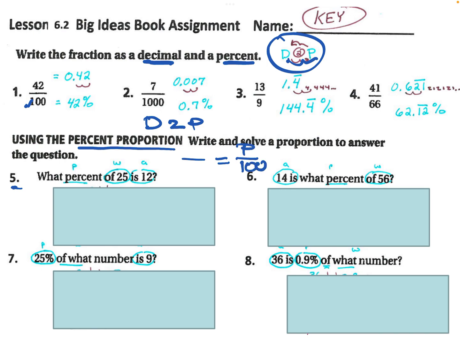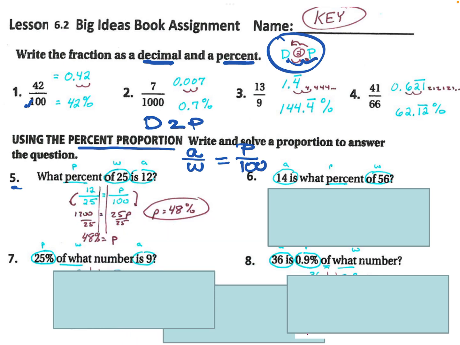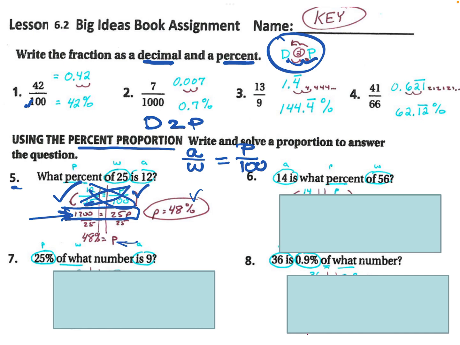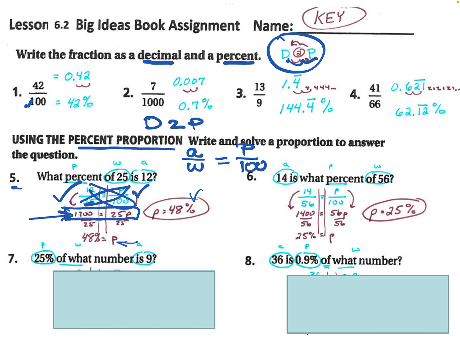Using the percent proportion, all of the next problems you should have set up using this template. You put your percent here, you put your amount, and you put your total. So in each one of these, you should have set up the proportion. You need to have the related equation. This is what you get with your cross products on your paper. You cannot just have this in an answer. You need to show me your equation, show me what you calculate. I don't mind letting you use a calculator, but you've got to show me where you've got that.